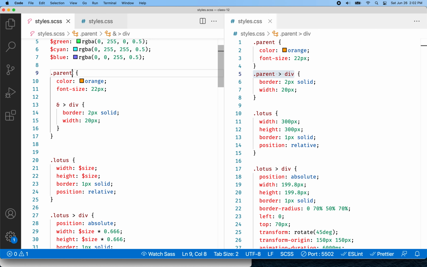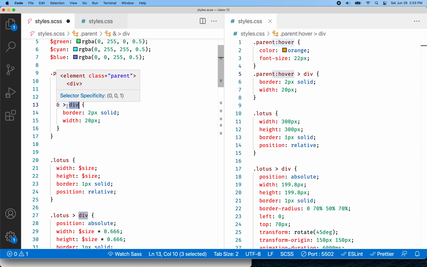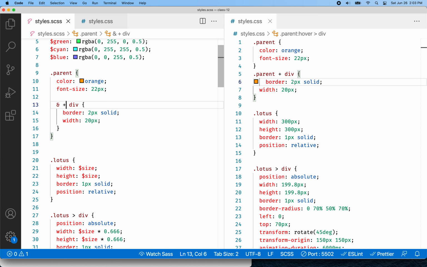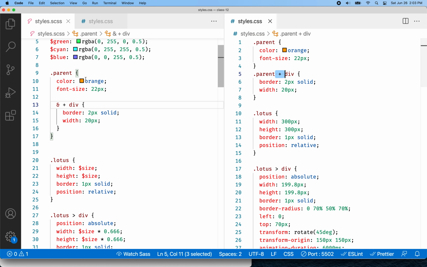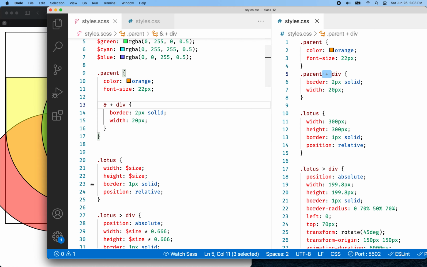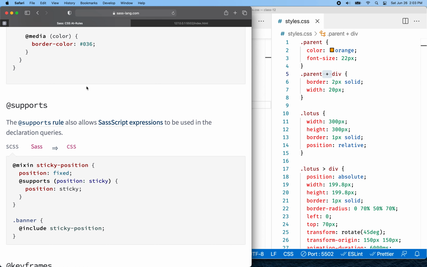So for example, if you only wanted to style the div when the parent element was in the hover condition, then you could put :hover here like this, right? And then you can see down here it's going to be hover, right? Okay. You could also, if you thought, okay, this div I only want to style if it's a sibling, put the plus sign here, right? And then it's going to use the plus sign there. Okay, so this is the nested syntax, and you can look that up on the SASS site here.